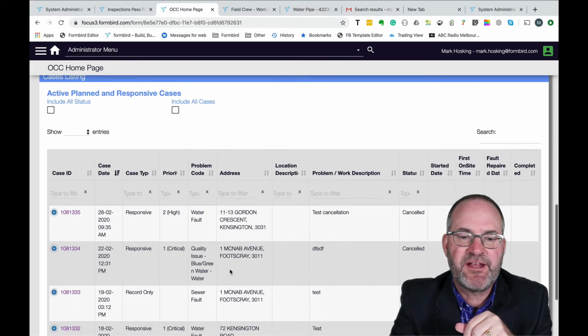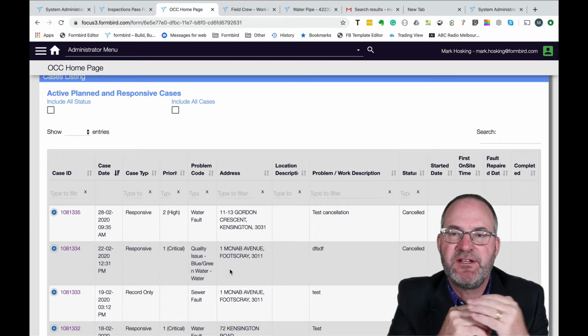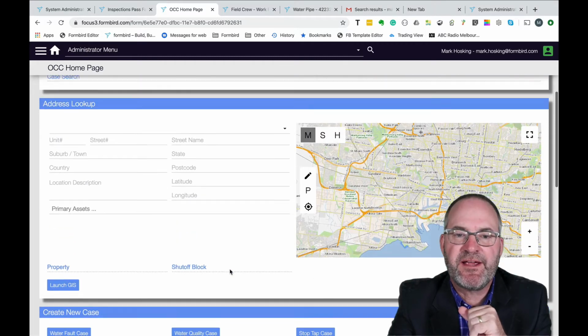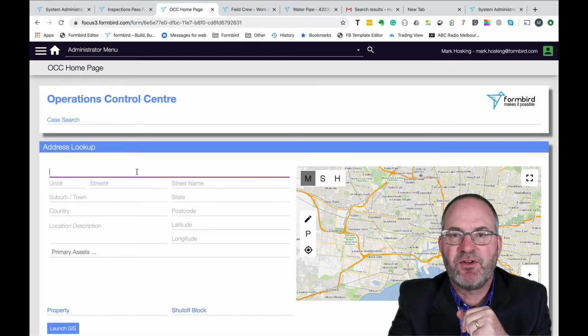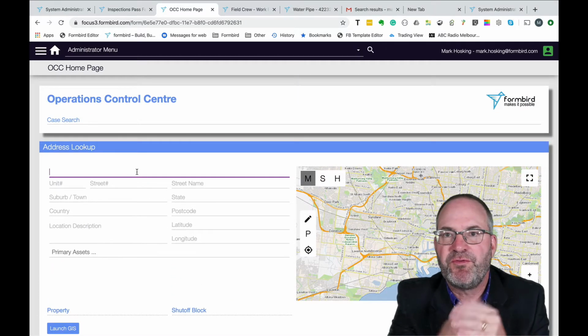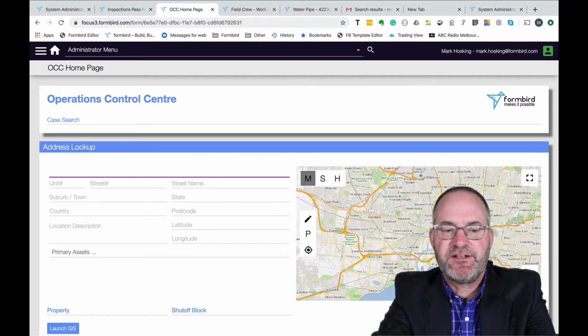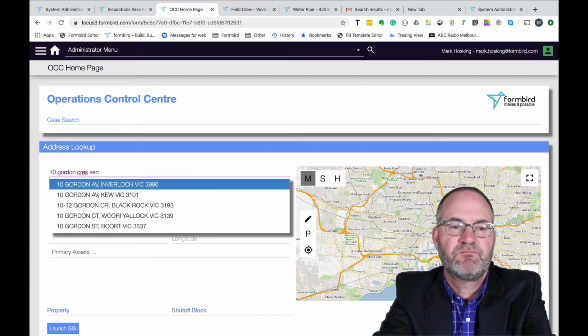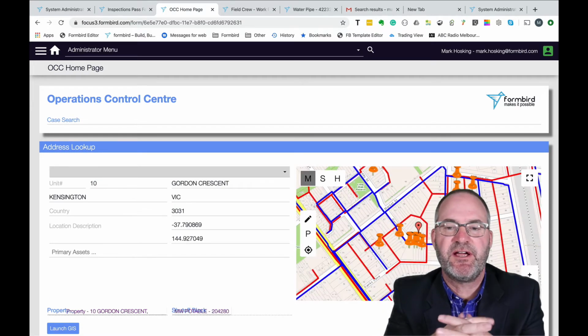We also have currently open work so that we can locate existing work. If a caller is coming in, we can identify it and not create a new one, and either add notes or refer the caller back to that existing work. So let's enter a location. In this case, we'll select a location.